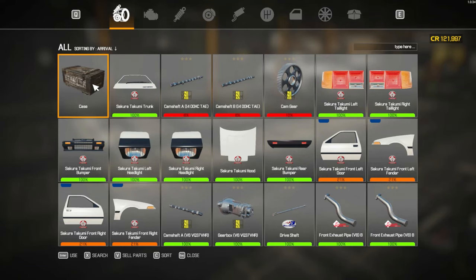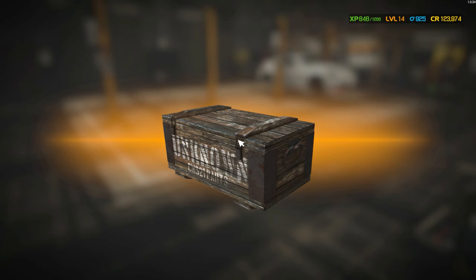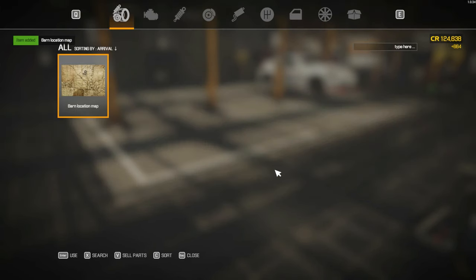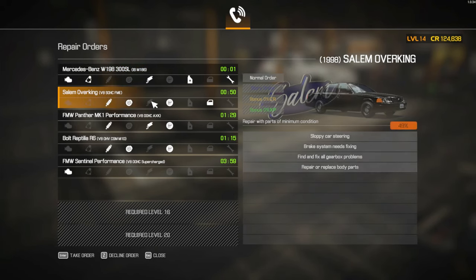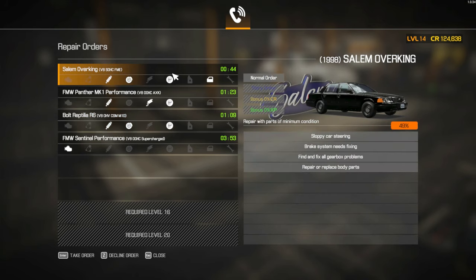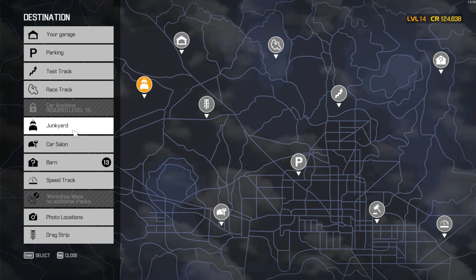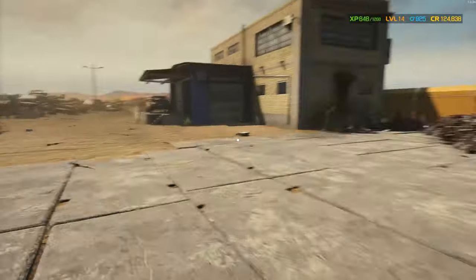I want to sell. Oh, we've got another crate. I want to sell all these parts. Open the crate. Let's go. Another bar location and credits. Okay, let's. Do we have the next story order? I don't think we do. No, we don't have the next story order. Which kind of sucks for me because our progress in the game is cut because the story orders don't appear.